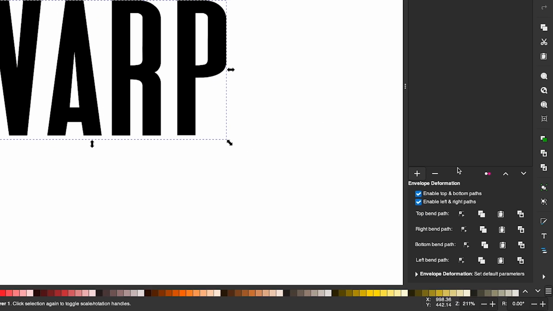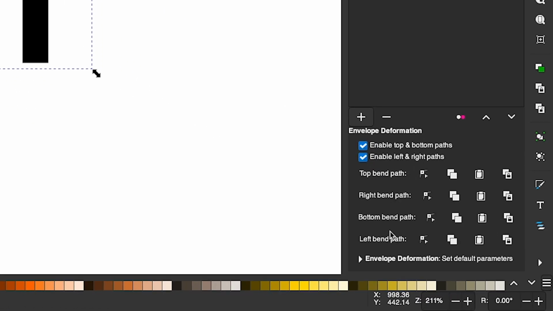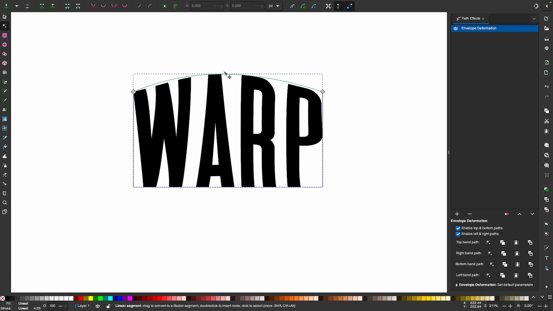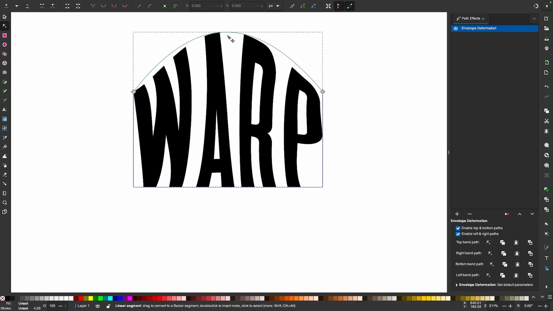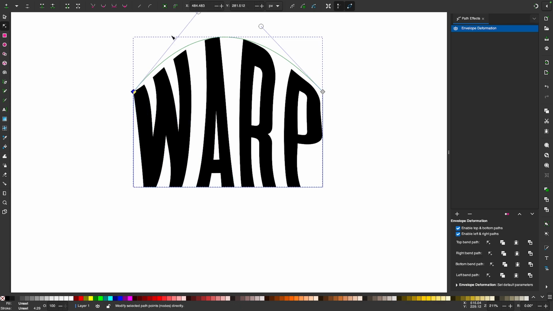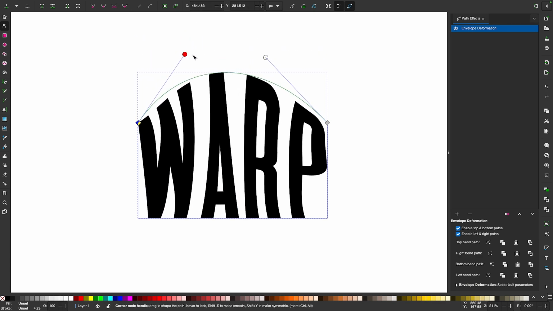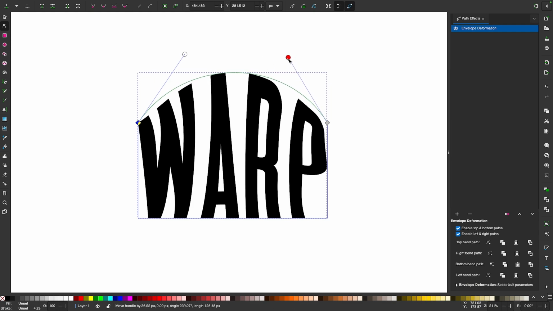And if you notice in the menu over here, we have four different ways in which we can distort this object. Top, bottom, left, and right. So if I click this button right here, bend the top path, we're going to get this green line on the canvas. You could take that green line and move that up like that. So you end up with that effect right there. And you can click on each node and change these handles so that you get this warp effect, as you can see here. And I'll do the same thing down here with the bottom path. I'll change that as well.